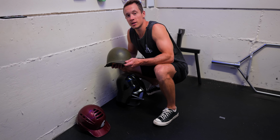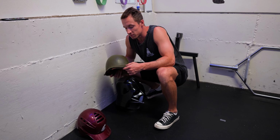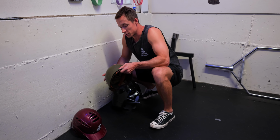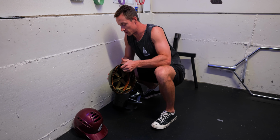This was my grandpa's helmet that he had. He was in the Army, he was a colonel in the Army in the 40s, 50s, and 60s. And so this would have been something that was used during World War II. It actually comes apart here. Pretty crazy little bucket, Saving Private Ryan style.